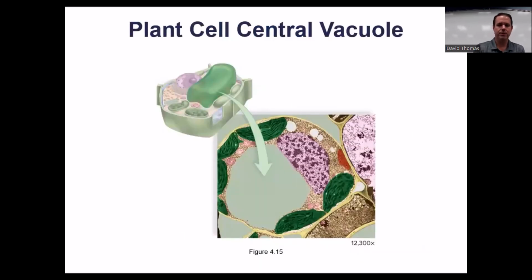So this picture here has a typical plant cell. It would normally have a relatively large, I mean, take a look, this is a very large storage vesicle, or in this case vacuole here, that would store water, and it contributes to the size and the shape of the plant cell.